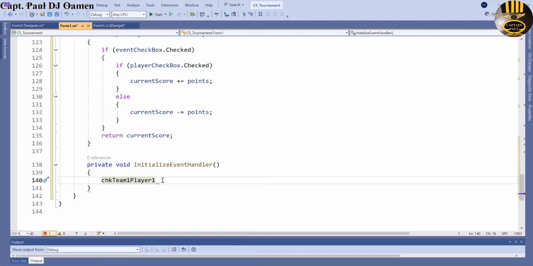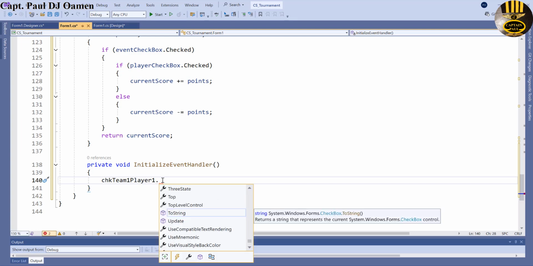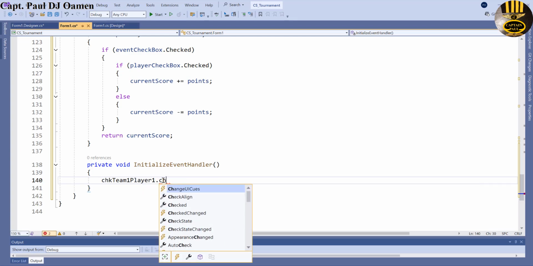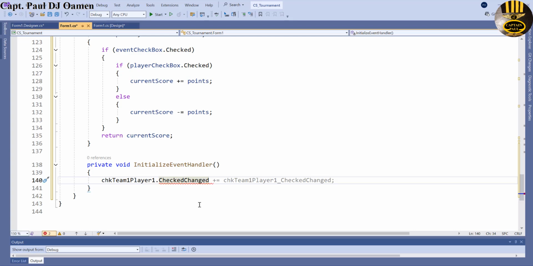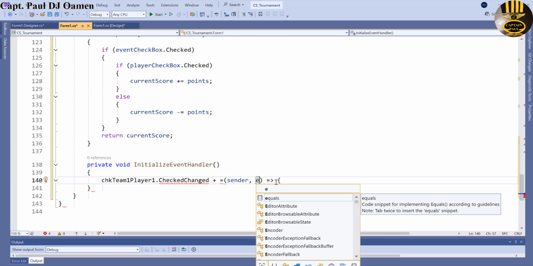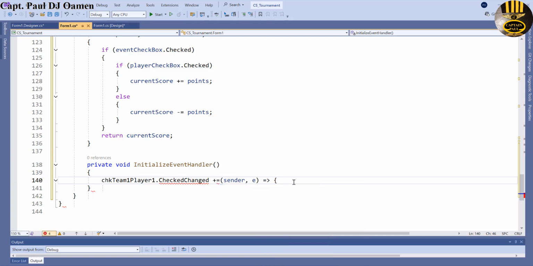And we just say dot check, checked changed, and that is going to be plus equals. Right, so let's say sender, and that is going to be for argument e. Come right down here, change that to an e. Okay, so this is meant to be plus equals.